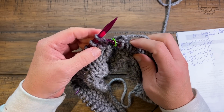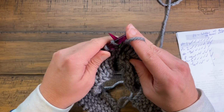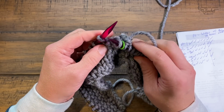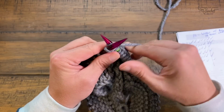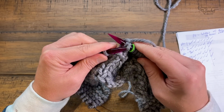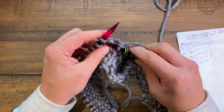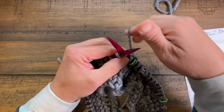Okay, we're going to start with the skip stitch. So begin transferring it over. Knit the next one. And move this one back over top. And then we have seven in a row that are going to be the knit stitch.